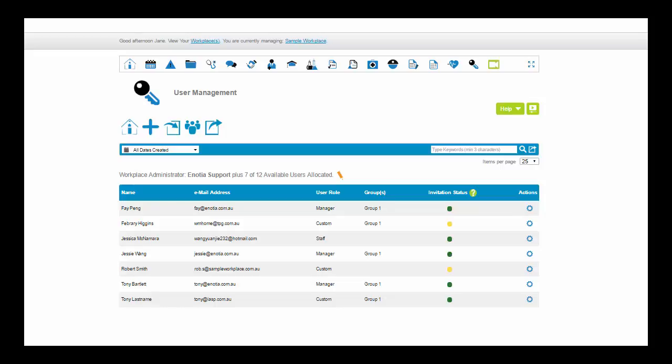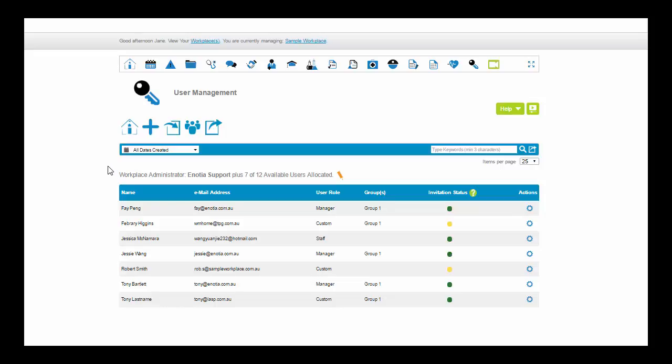It's the most powerful and complex module in the system, and it's recommended that only users with a strong knowledge of the system and its functionality use the tools available in this module. In fact, most users never see the User Management module. However, like all system modules, access can be given to any individual user via the controls we'll look at in just a moment. For the purpose of this tutorial, we're seeing everything just as the workplace administrator would see it.